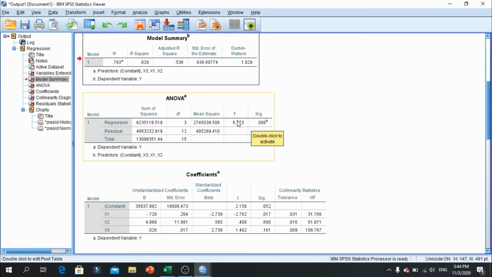The table shows that the independent variables statistically significantly predict the dependent variable because the value of significance is less than 0.05, and also you can see the F value, and you have to compare it with the F table.